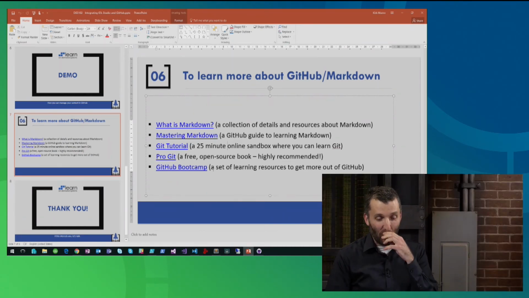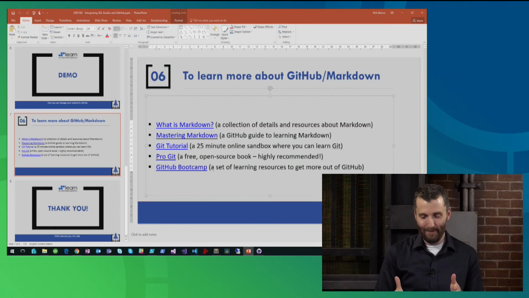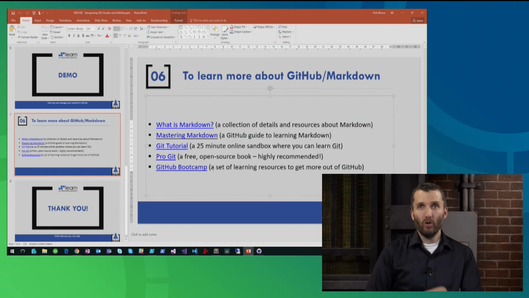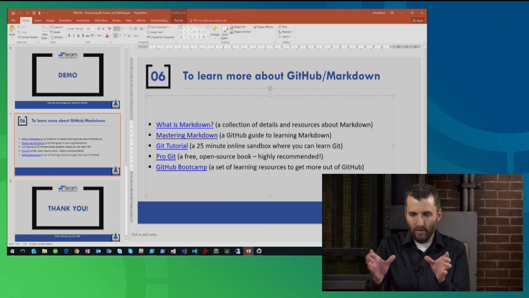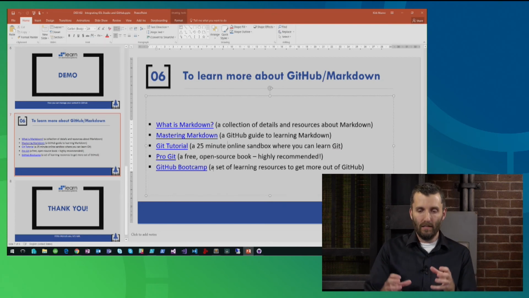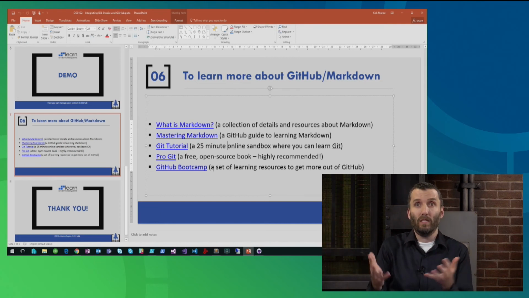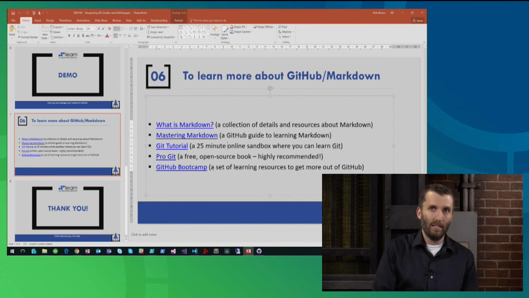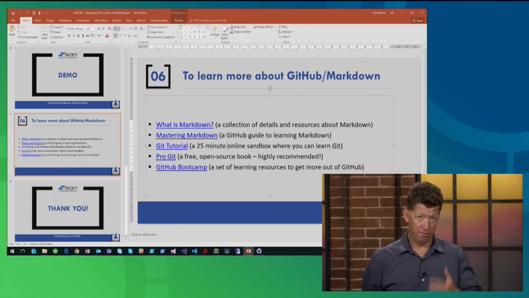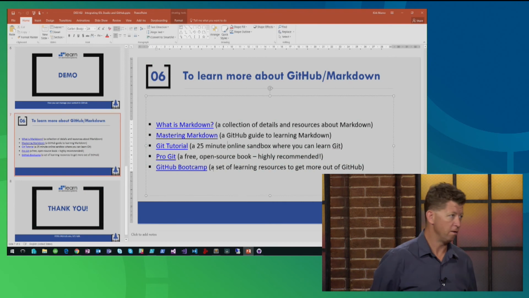Funny. So one of the things about these tools like Git and GitHub, there are a lot of things you can do with them. But when you're working with documentation, you only need to worry about 4 or 5 or 6. There's a very small set of things you really care about because GitHub was created for development, and so it's got all these fancy things that you might find really intimidating. But don't be intimidated. You can just look at working with it as a basic tool. It really is as simple as you're editing a text file and you're putting a bunch of pound signs in front of things to give it meaning. It really is that simple.